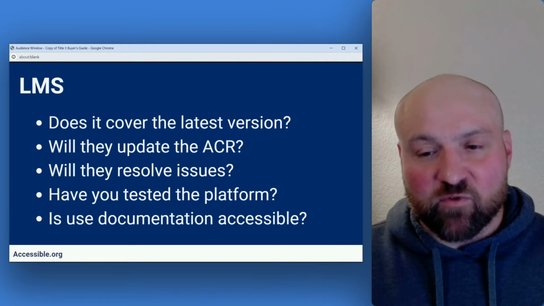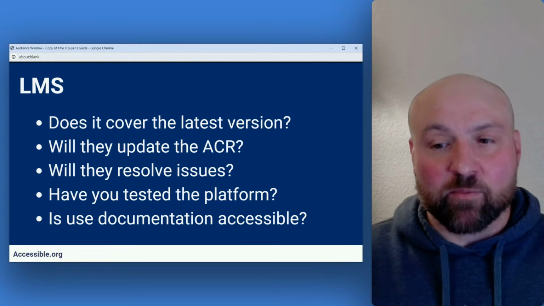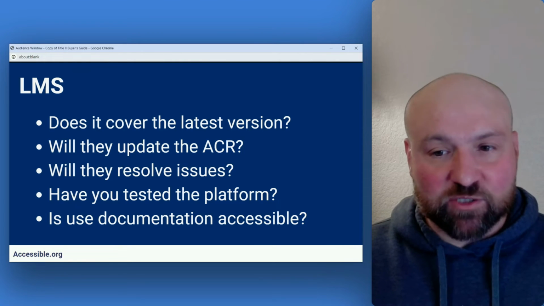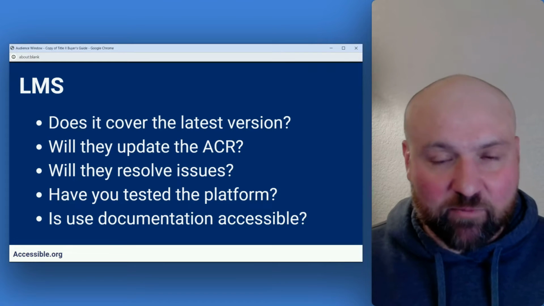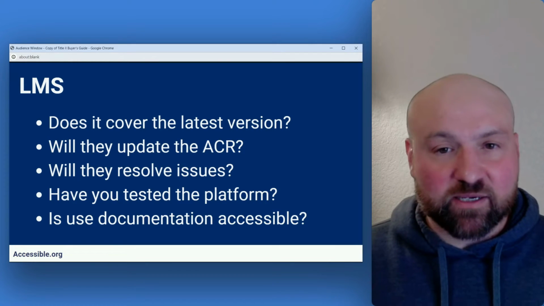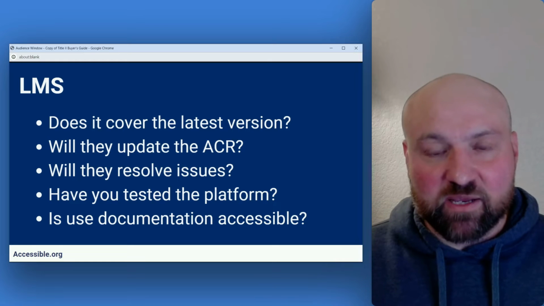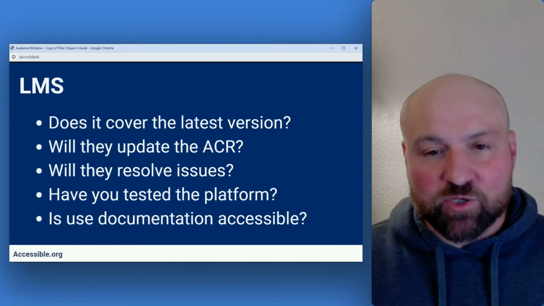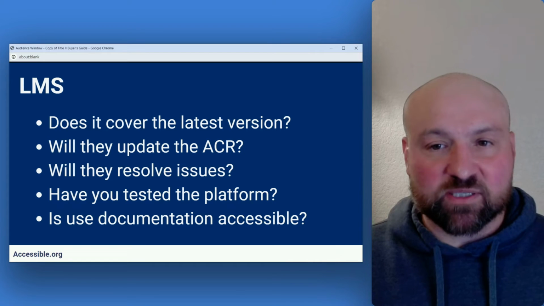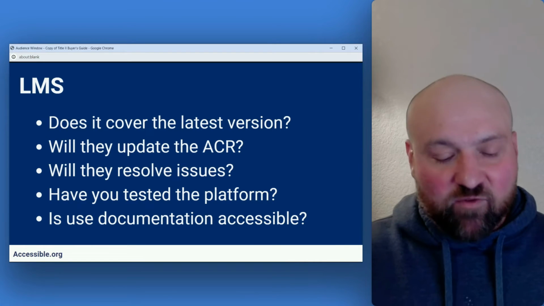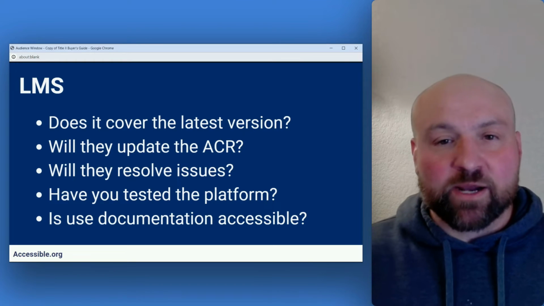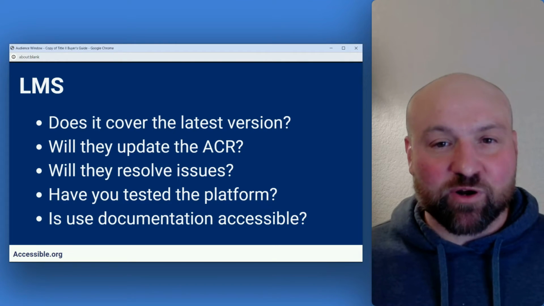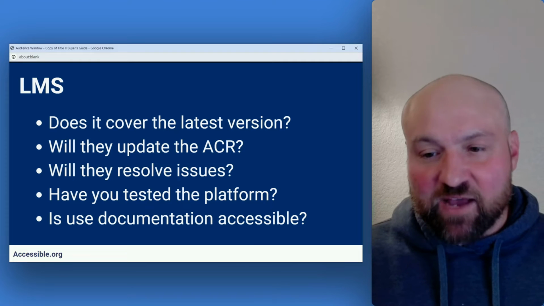Also, as for you as a school, have you tested the platform to just check yourself to make sure that basic accessibility measures are in place? So this can include screen reader testing, keyboard testing, a visual inspection. It doesn't have to be a complete audit, which is a formal manual evaluation, but we do need to inspect the platform ourselves. If we have an ACR that says this is fully WCAG 2.1 AA conformant, all right, let's make sure on our end that this is actually the case.